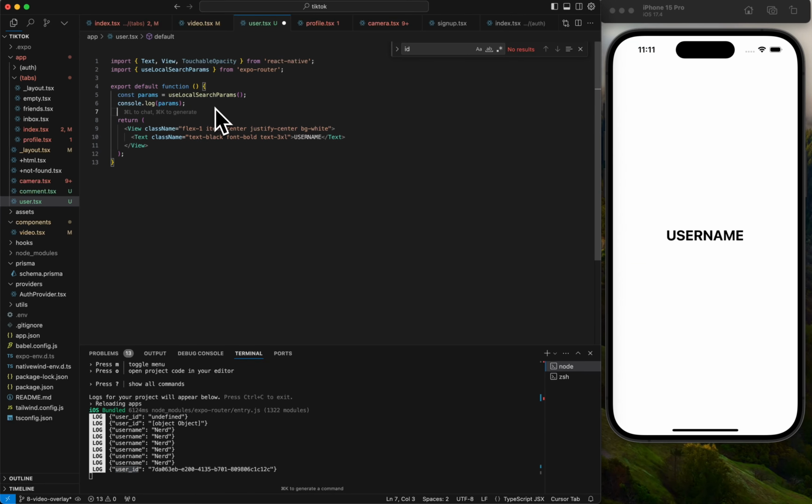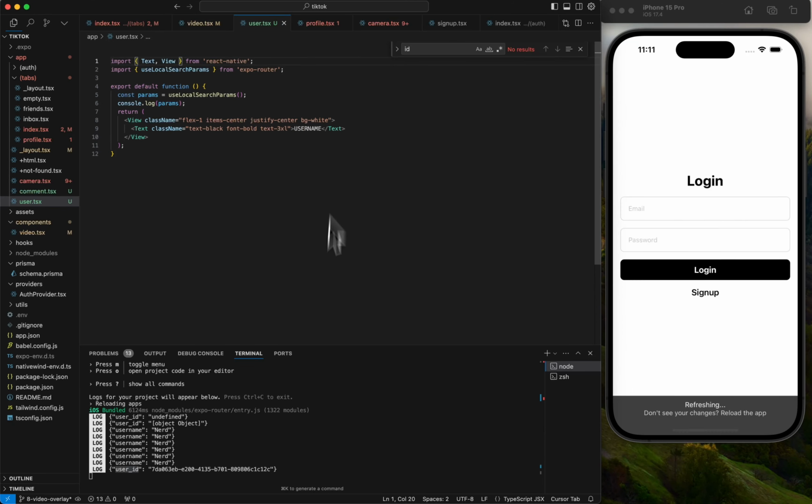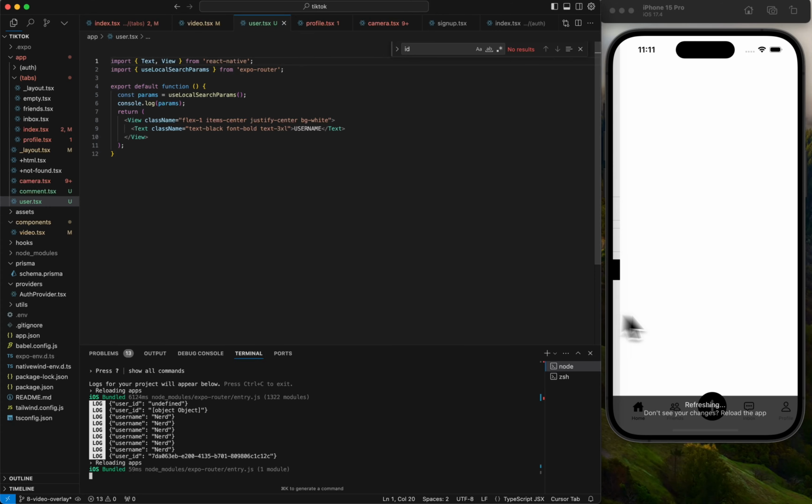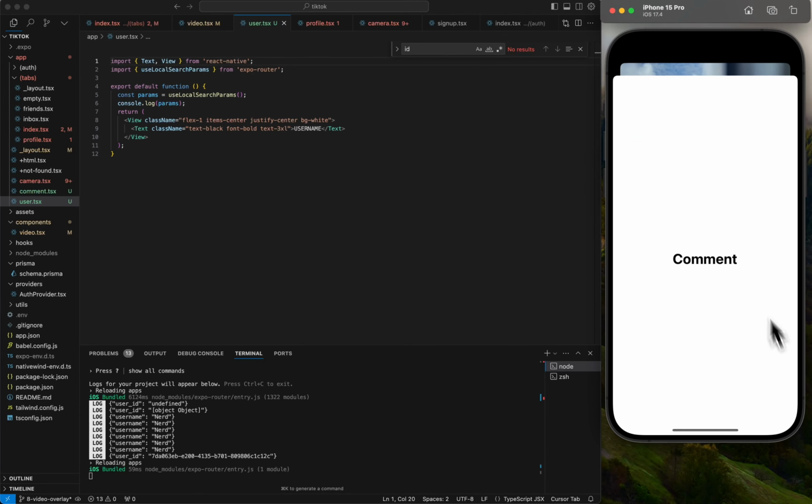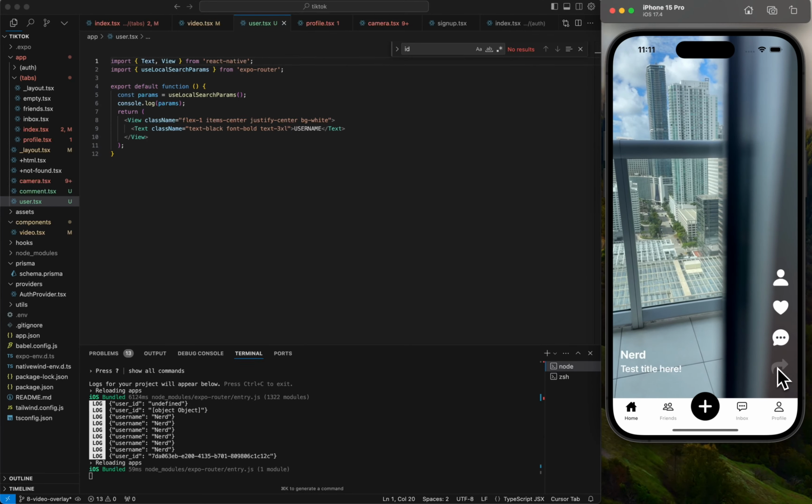And then here, from that ID, you could search Supabase for the user details and display that user detail here. So we're going to do that in another video. But for right now, we have profile click, we have like, which doesn't do anything yet. We have comment, which just shows the modal, and we have share. Nice. Okay. So there we go. We have our video overlay with a lot of the data.